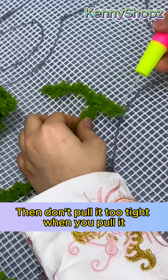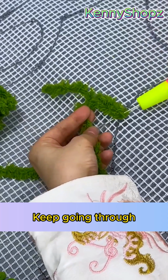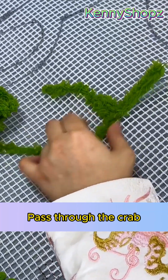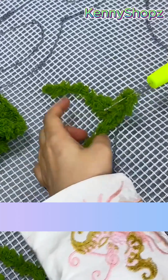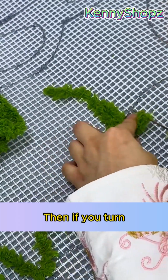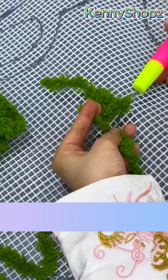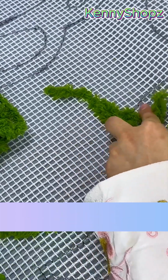Then don't pull it too tight when you pull it. Keep going through. Put the hook through. Then bring the coral fleece back. Pass through the loop. Then if you turn, we can first pass through the unit that is relatively close. Hook it out.